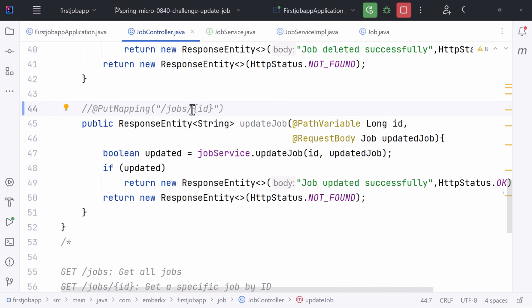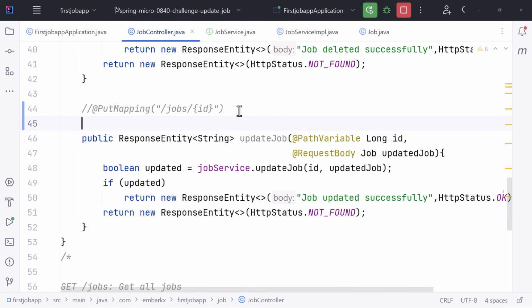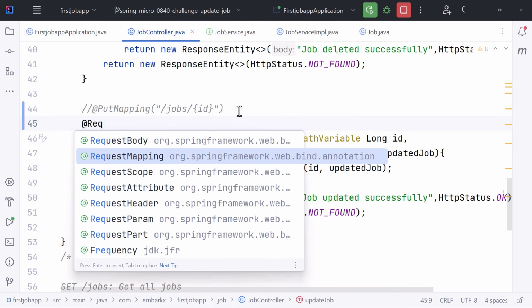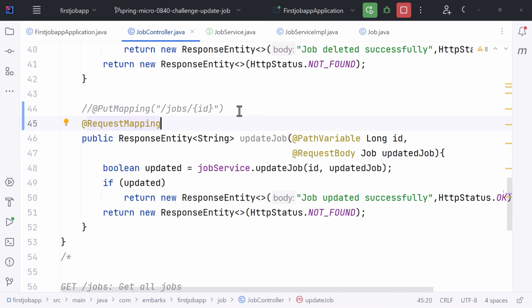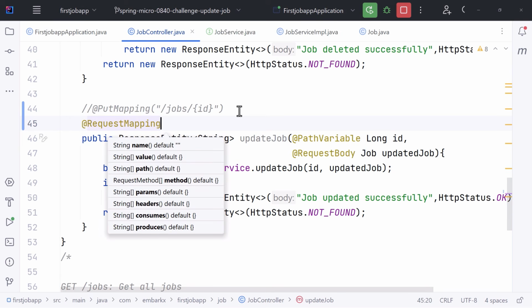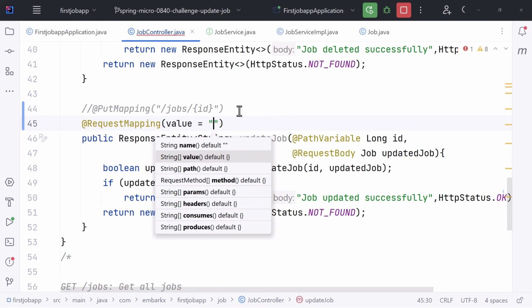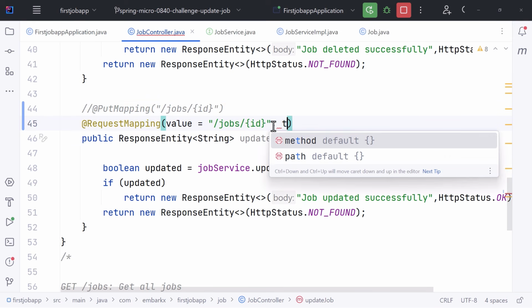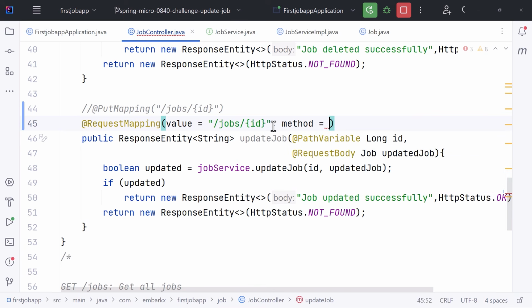You can just comment out put mapping and say request mapping like so. You can specify two parameters over here. One is value, which says the URL. You need to specify the URL in this particular parameter, and then you need to specify the type with the help of the method parameter.